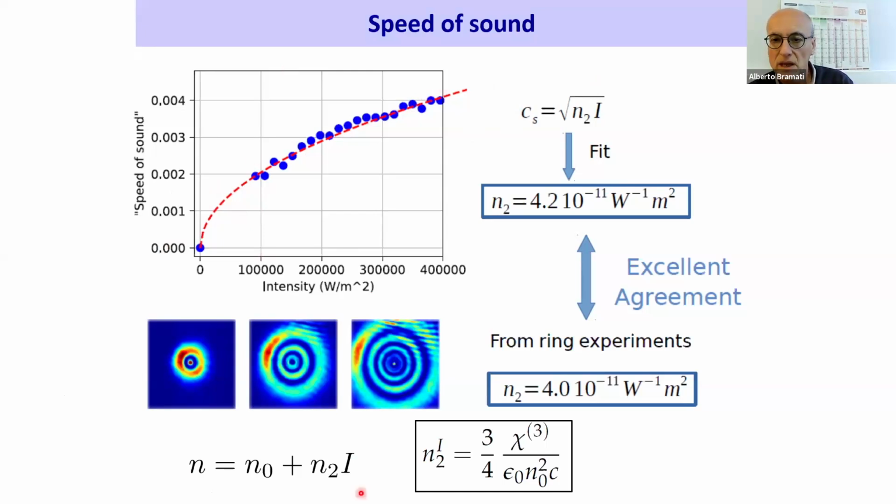We can see here the measurement, and then we can extract the n2. The n2 is the nonlinear refraction index, which is due to the presence of the chi-three nonlinearity in the medium, and the value is in good agreement with the value measured in an independent experiment using the transmission probability. So I cannot enter into the detail, but we have an excellent agreement between the two that shows that this measurement is indeed coherent with what we already know in this system.